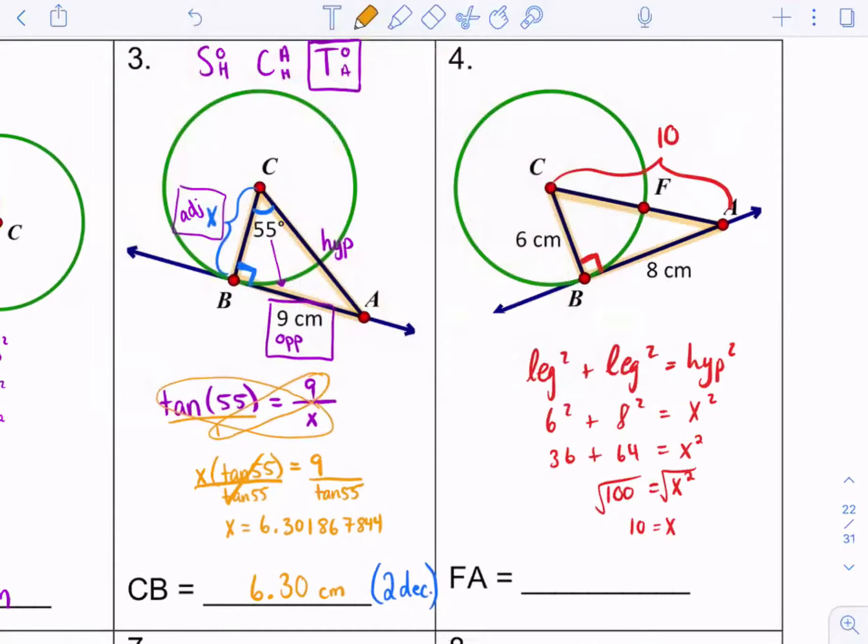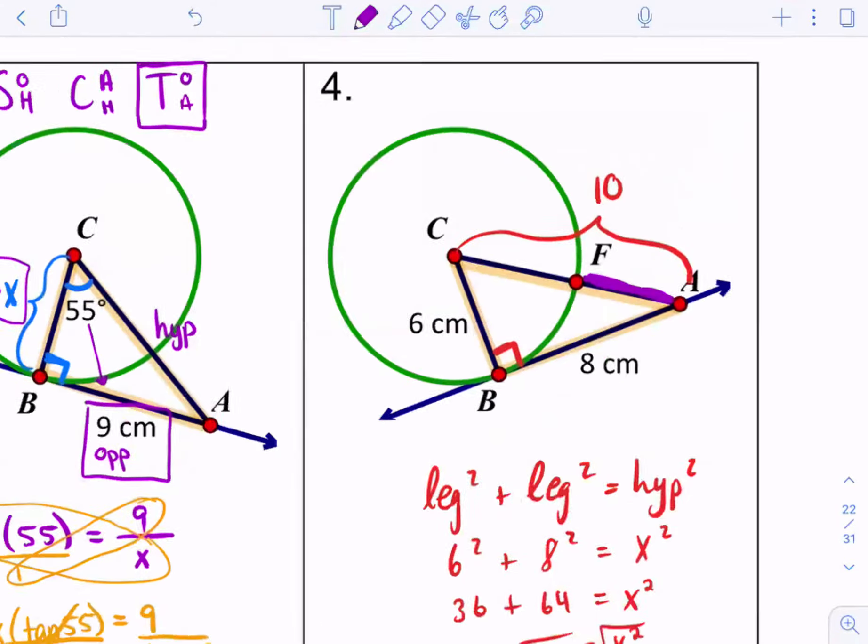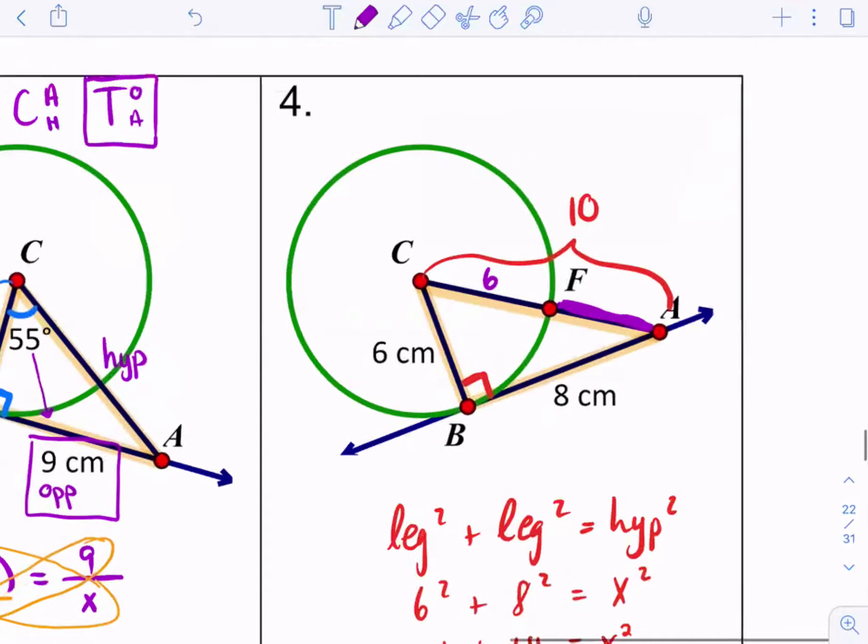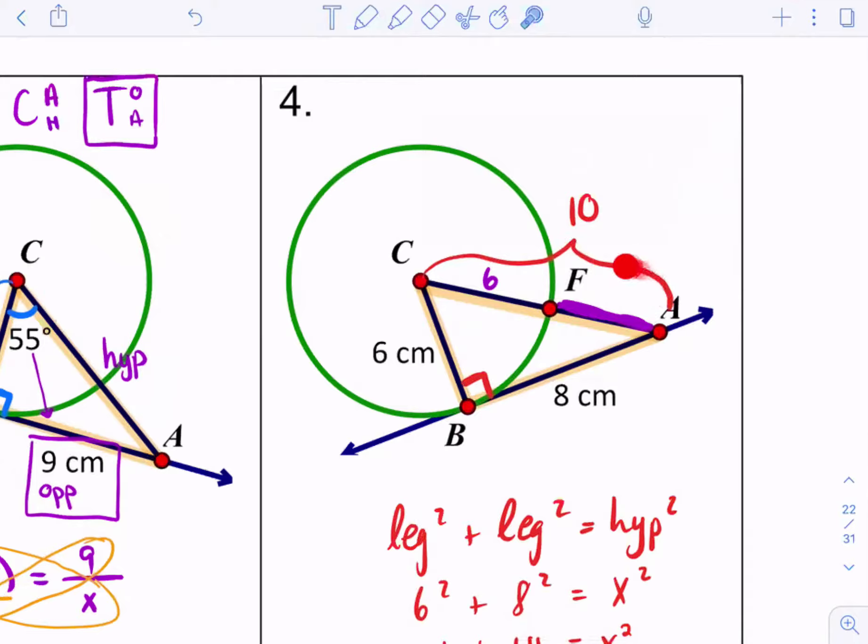And notice the question is only asking us for FA. So we would have to divide that whole hypotenuse in half. Ah, but Miss Murphy, may I ask you a question? Do you know that it's getting cut in half? You know, I only see, I know only that CF is a radius. I think that's a better thought right there. So she knows, she knows that this is a radius and it's six centimeters. So what is this also that you just said? That's also going to have to be six. So this actually is not cut in half. Exactly. Very important not to just assume. So if the whole thing is 10 and this is six, what should FA be? The difference of 10 and six is four.